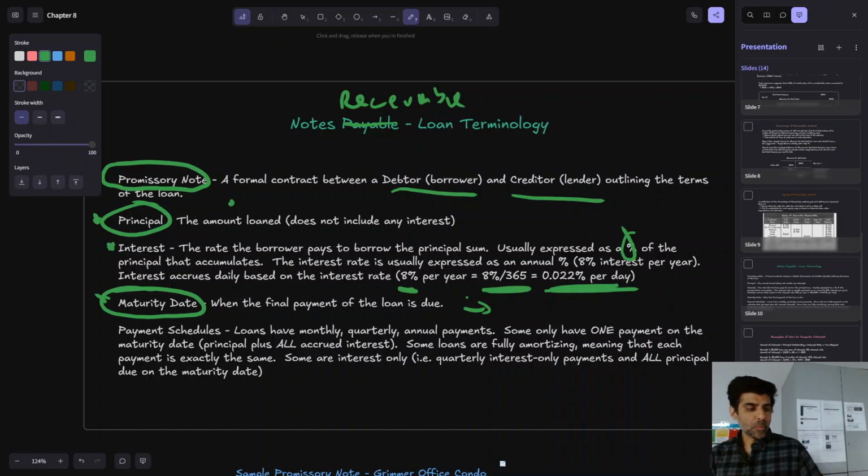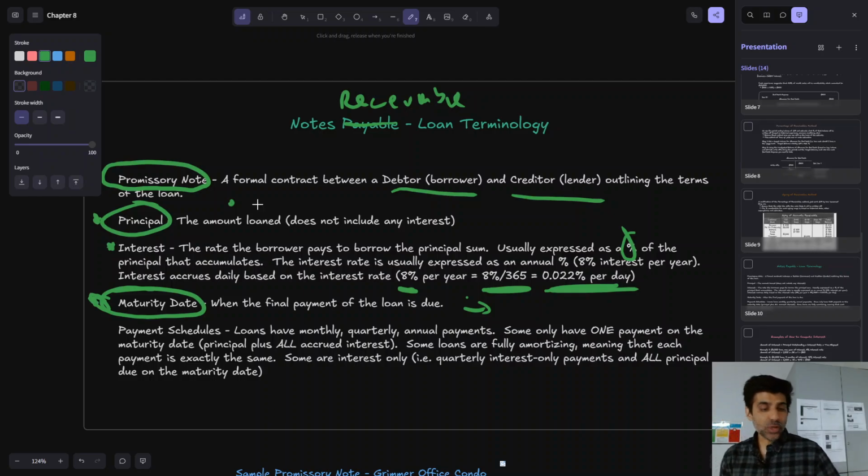Okay, so most commercial loans have big payments at the end because most banks will not lend for 30 years to a business. They're usually going to be shorter term, 5 to 10 years, and it's hard to pay off a large principal balance in 5 years. Payment per month is going to be too big. So there's typically going to be a large balloon payment on the maturity date.